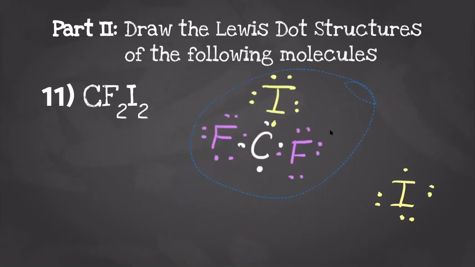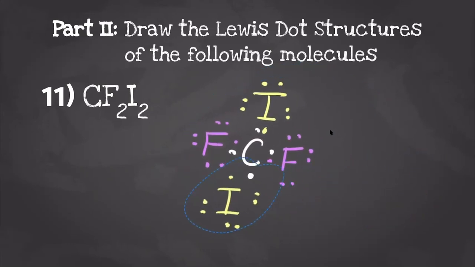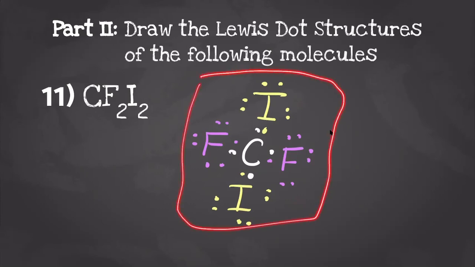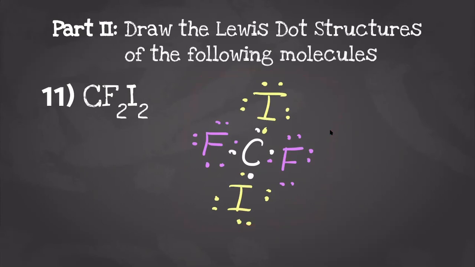Now you could definitely flip the arrangement of your iodines and your fluorines and change the pattern. However, when we start talking about models, specifically VSEPR models, and how each of these atoms wants to form a very stable form, this one would be the most favorable as their electronegativities create a non-polar molecule.